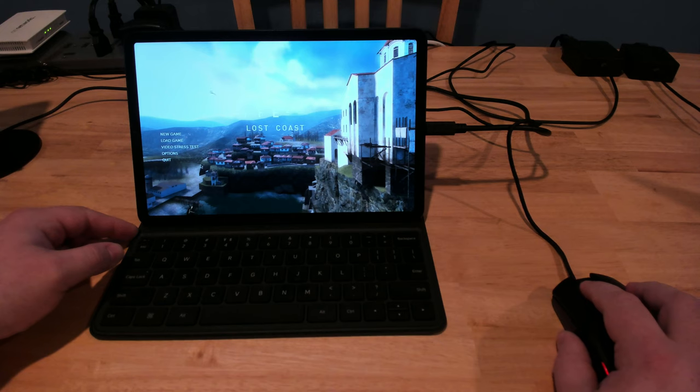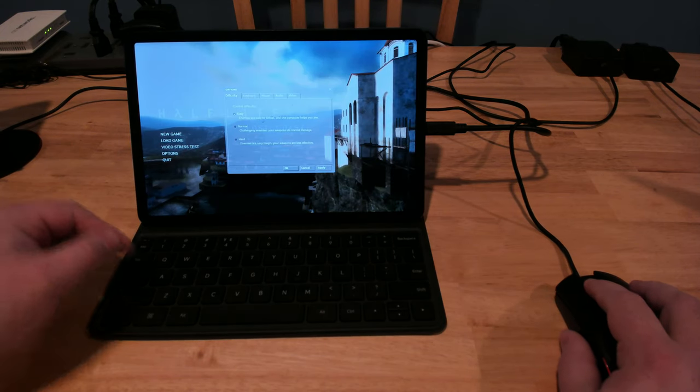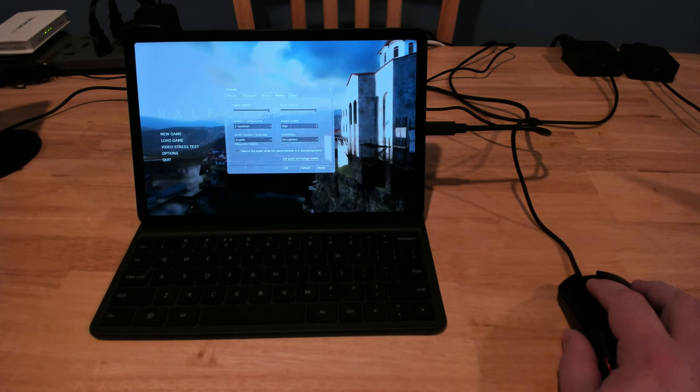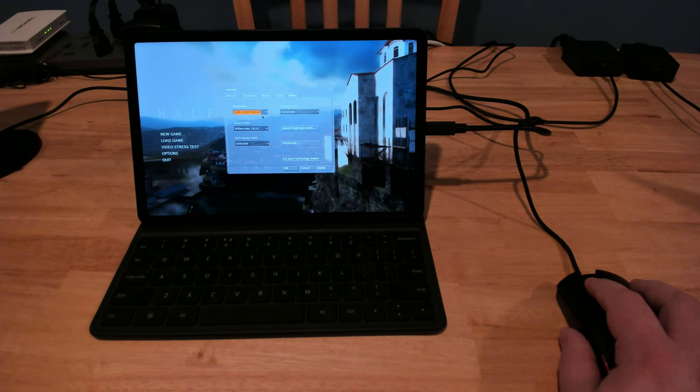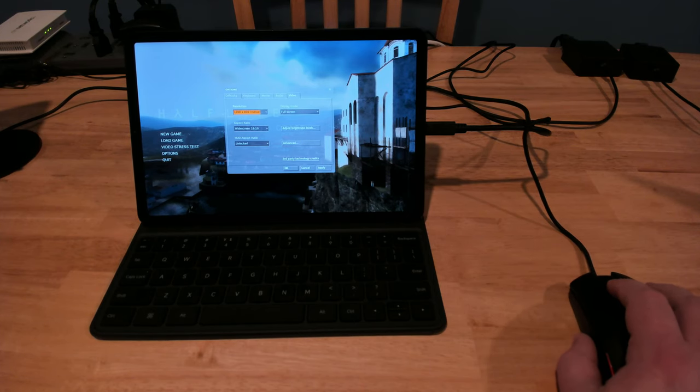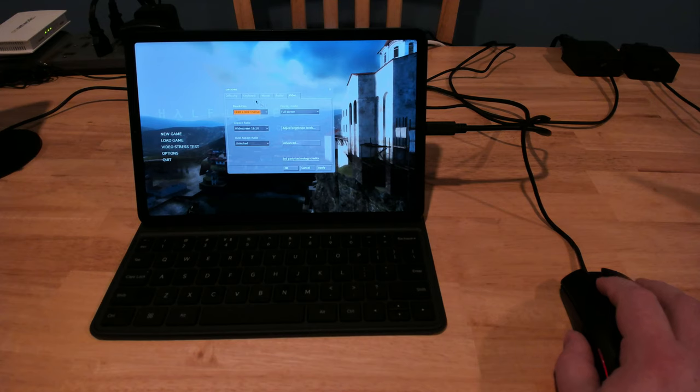Okay, the game is up, and let's go ahead and look at the default options it's picked for us. So we do have sound enabled, so I don't know why we're not hearing anything. But on video, it's picked 1280 by 800. So this tablet is actually 2560 by 1600, but it's at 200% scaling. So this is half of 2560 by 1600 due to that scale factor, and I think that's actually a good thing. Running it at full resolution is going to be tough on this integrated GPU, but 1280 by 800 should be perfectly fine.